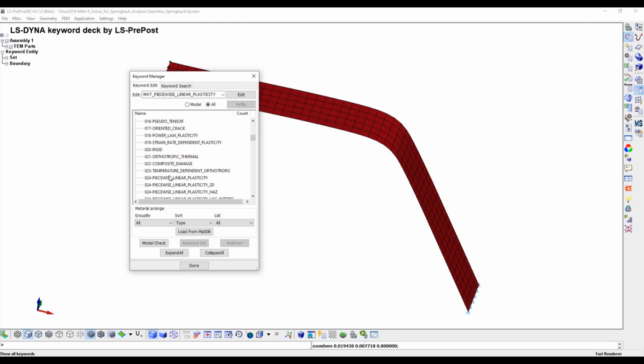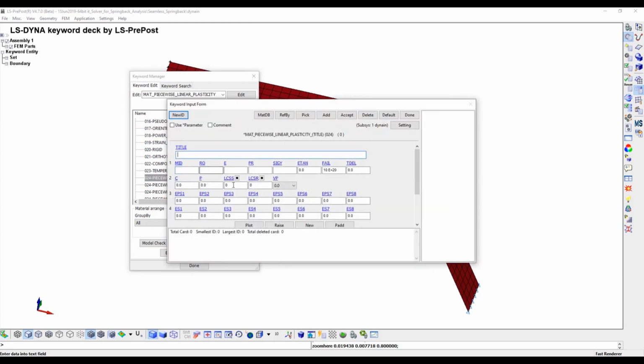Read a material with the name HSLA340. Input the true stress strain data.